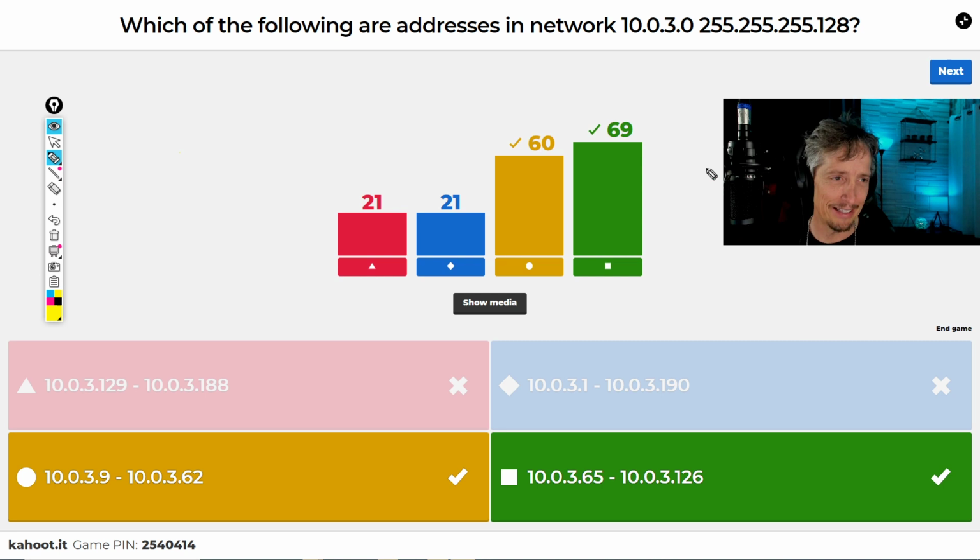Which of the following are addresses in this network? First of all, I'll say, well, the mask is into the fourth octet, so I do this. Not that color. 128, 64, 32, 16, 8, 4, 2, and 1. And I'll tell you what, as a double CCIE, when I'm taking a certification exam, you can be darn sure if I'm getting subnetting questions related to this, I will put that up there as a reference point so I don't jump at the wrong answer. So those are the values of the weights for each of the bits in an octet.